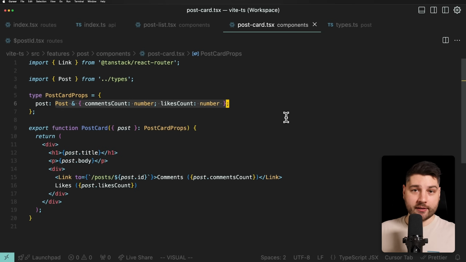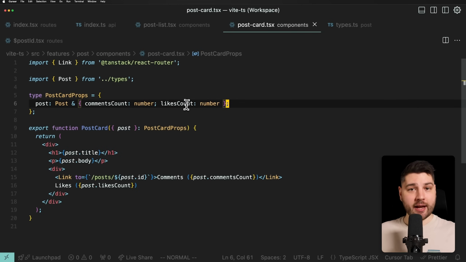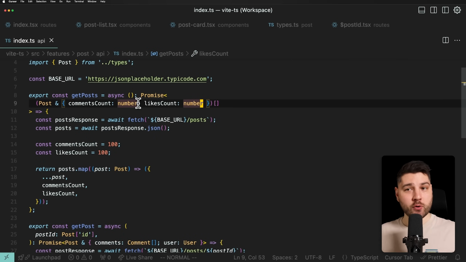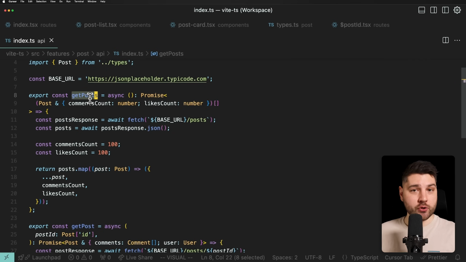But first, before we get to that one, let me show you another solution that I've seen some developers make in their applications. Instead of hard coding each one of these types over here and then repeating that across multiple components, and then also handling the fact that this API over here can actually change over time and change the values that it actually returns, what you could also do is get the return value of this function over here, if you can, because sometimes you can't because the backend is in a separate code base or something, or even a separate language, but you can get the return value of this function over here and actually use that as the type in your components.